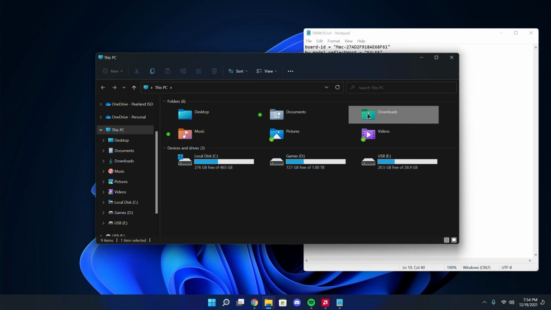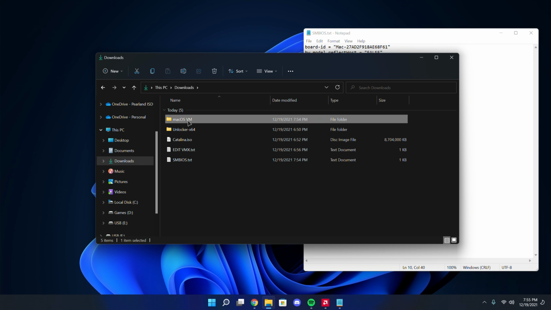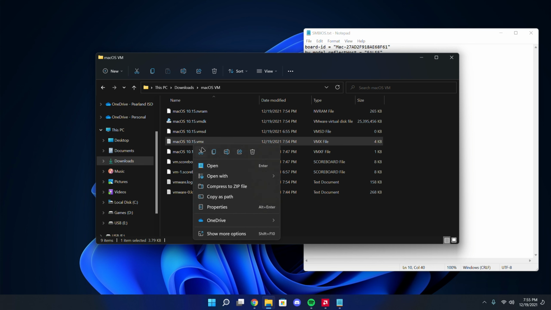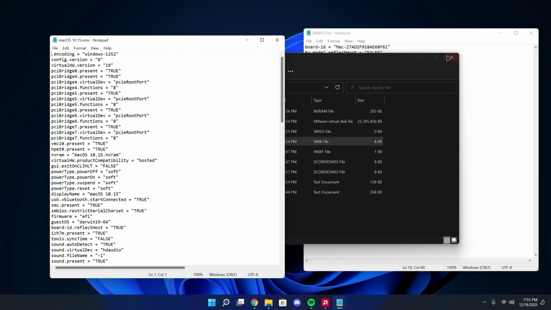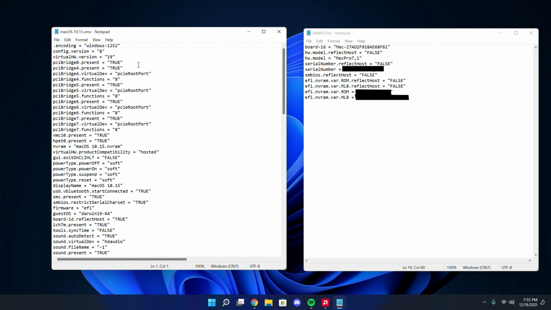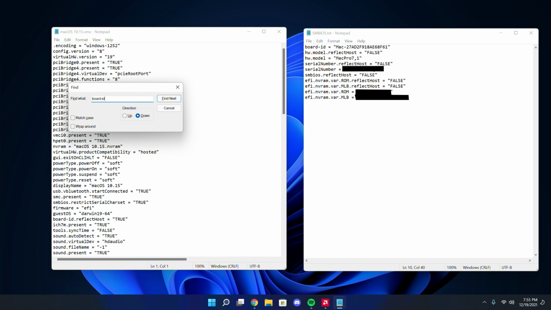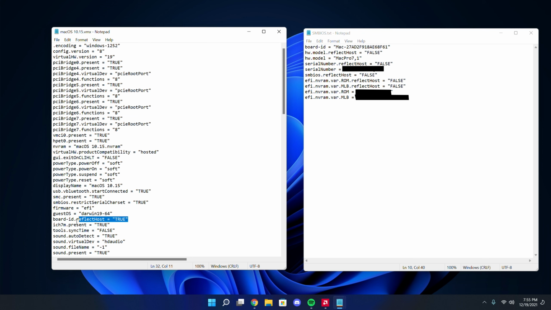Once your VM is shut down, go to the folder where it's stored and open the VMX file again. First, find board ID reflect host. Make sure it says equal to true and not false.